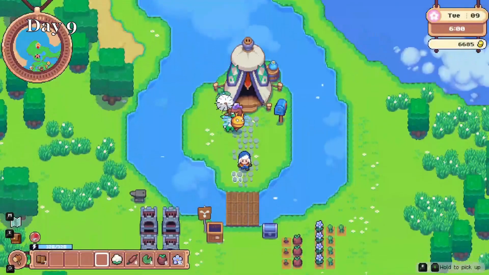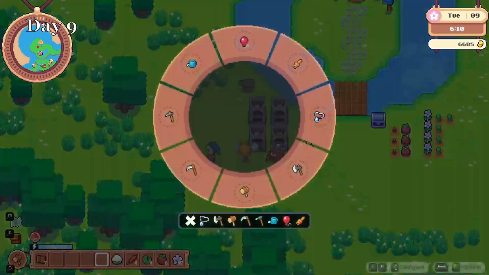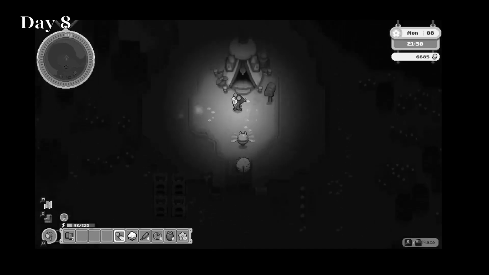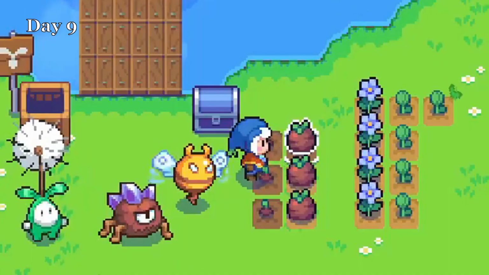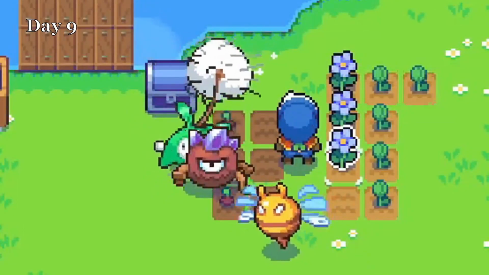On day 9, I decided to be smart and left the main island to go find a cave and some copper. This is when I realized this was going to be a hassle. Oh yeah, I laid down a stone path in anger after not finding any copper. Day 9 did start off good, seeing as we just got our first spring harvest.